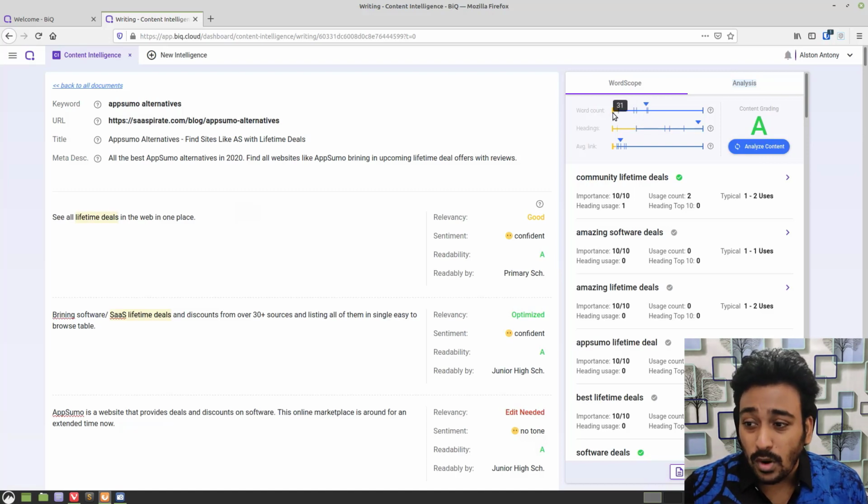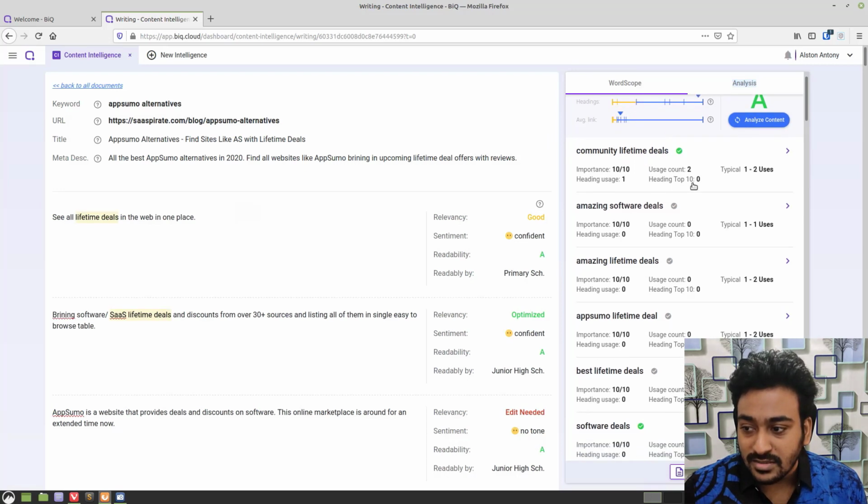Basically, it's showing you the number of words each page has in the ranking positions and where we currently are. So it's good. I already got a content grade of A. I can reanalyze this if I want, if I give a URL, average links, headings, and also this is the important fact where it shows you the important keywords which we are using, or which we should use, or which we are overusing.